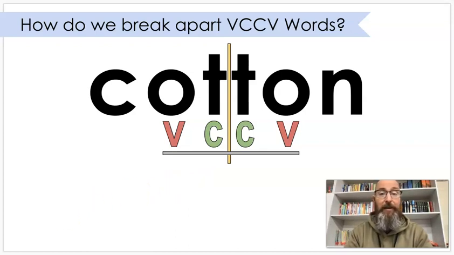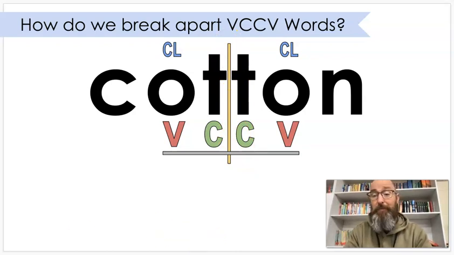Now, we have to look at the two syllables. I have syllable one, syllable two. Are they open or closed? Behind this O, I see a T. Behind this O, I see an N. So they're both closed. What kind of vowel do short vowels, closed syllables make? Short vowels. Cot, ton. That actually has more of a schwa sound. Cotton. And the reason I want to show you this one is it's got a double consonant in the middle. If it's a double consonant, that's almost always a break at that point in time.